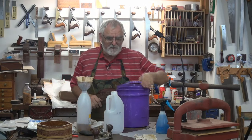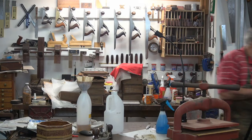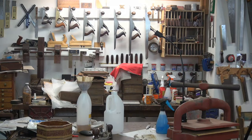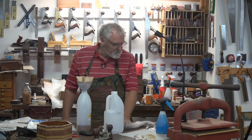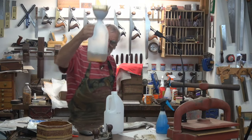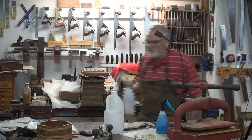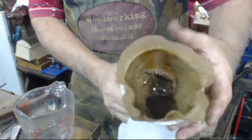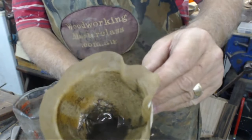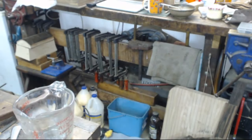It just looks nicer. All right, well, what I'm going to do is continue with that exercise, but I'll move that out of the way and we'll start making frames for the bottom of the boxes. Yeah, that's not bad. And if you have a look inside, you can see all the extra muck that's been collected by the filter. It just collects all the rubbish that you don't really need. So it is good.